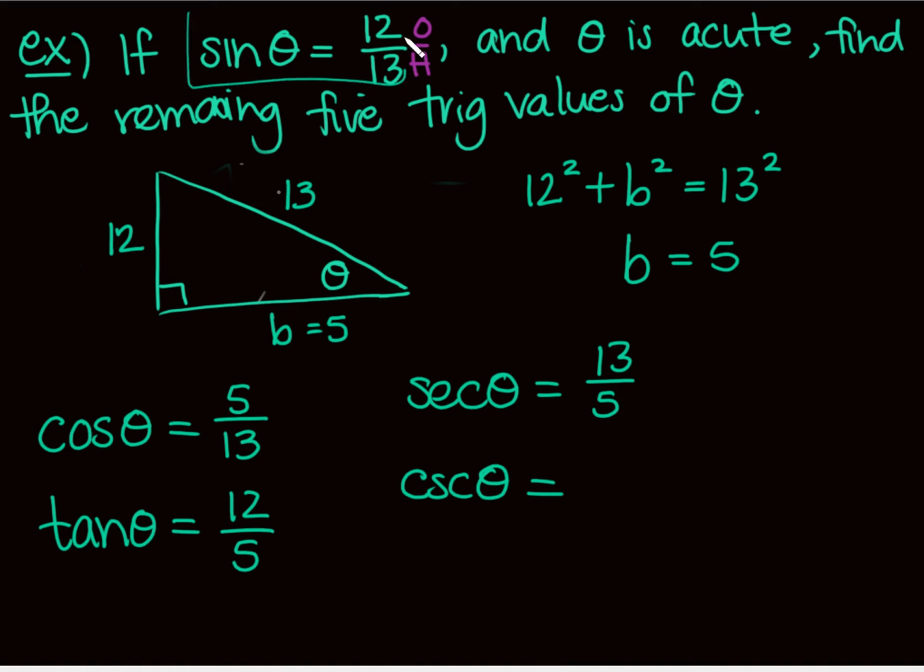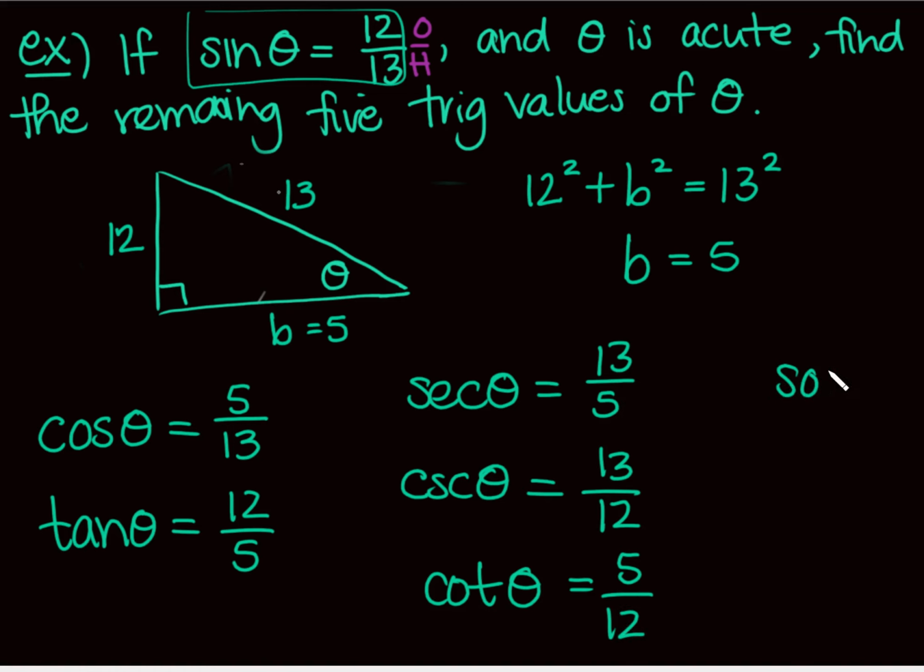Well, I know sine was given to me, that's 12/13, so that's 13/12, and then cotangent of theta is 5/12. Again, as you're doing these, if you need to, write down your SOHCAHTOA. Some old horse cut another horse, taking notes away, right? So that you can really see what those definitions are.